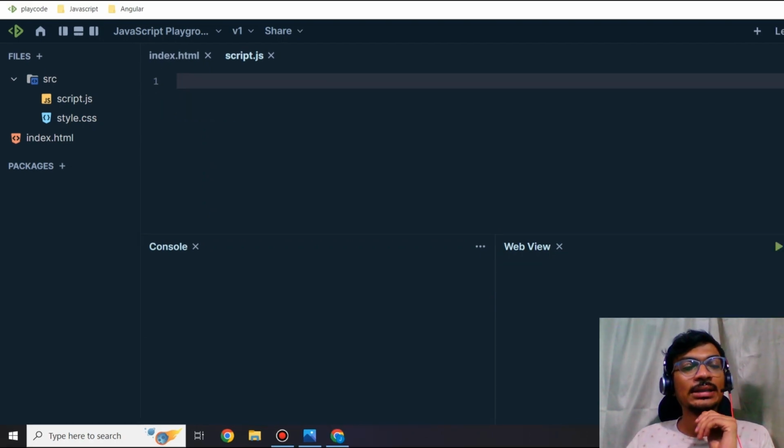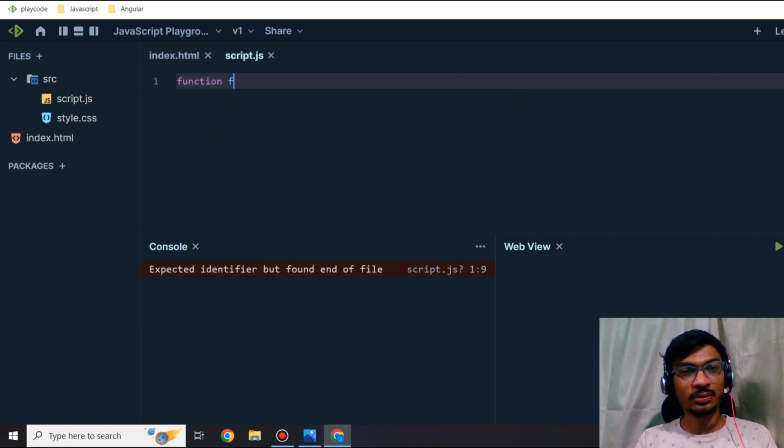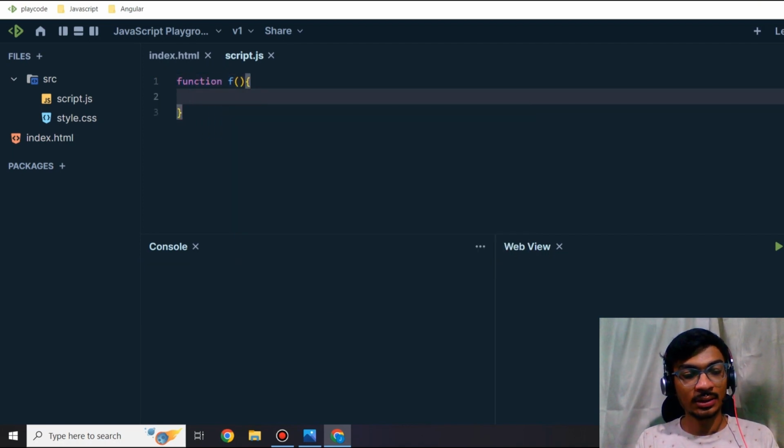Okay, let's understand what is locally scoped and globally scoped. Why var is called globally scoped and let is called locally scoped. I'll give an example. Let's write one function. We have var a equal to 10.